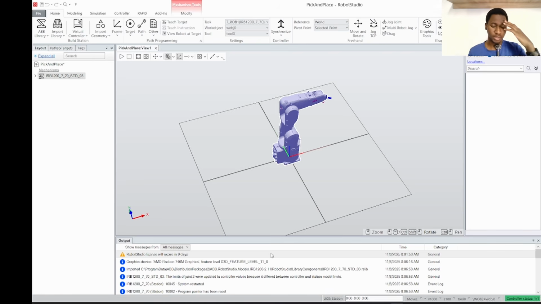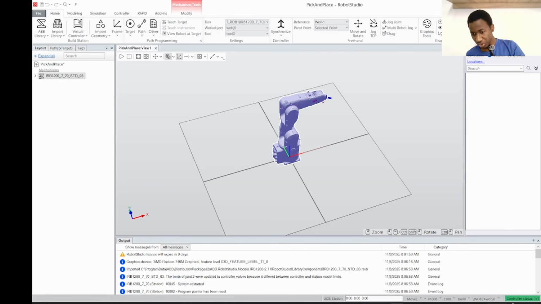Now it remains 9 days. After that, I'm going to take the educational license. And the second thing is the controller status, because before doing a project, you need your components and the controller. The controller is like the software part of the robot. It helps you program the robot, and the hardware is the robot, the software is the controller.